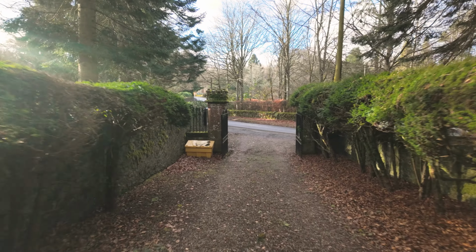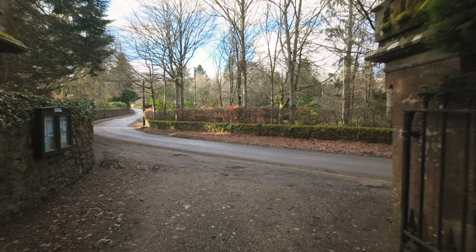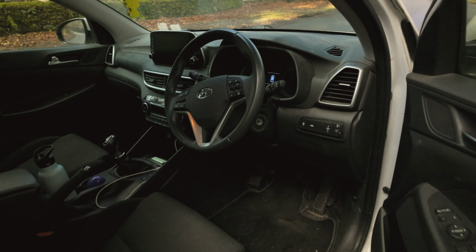I have a feeling that when I get back to this car, Ollie's going to be sitting in the front seat with his clarted bum, and I'm going to be sitting in mud for the rest of the day. Just got a feeling that's what he normally does. He's not there. Very good, off we go.